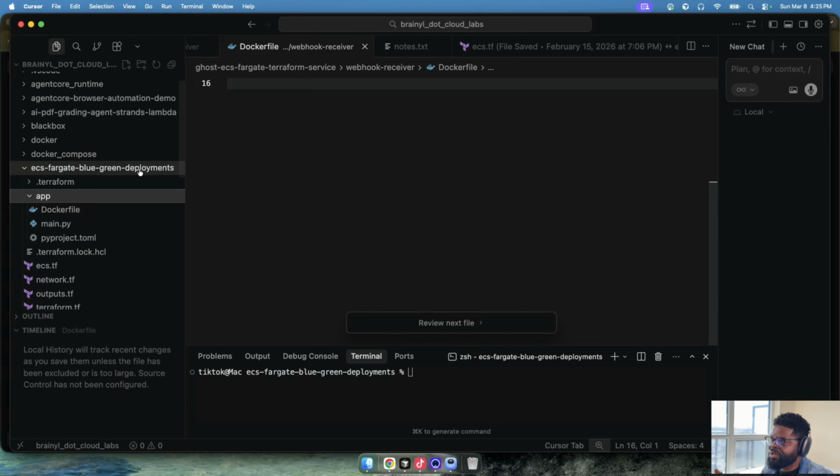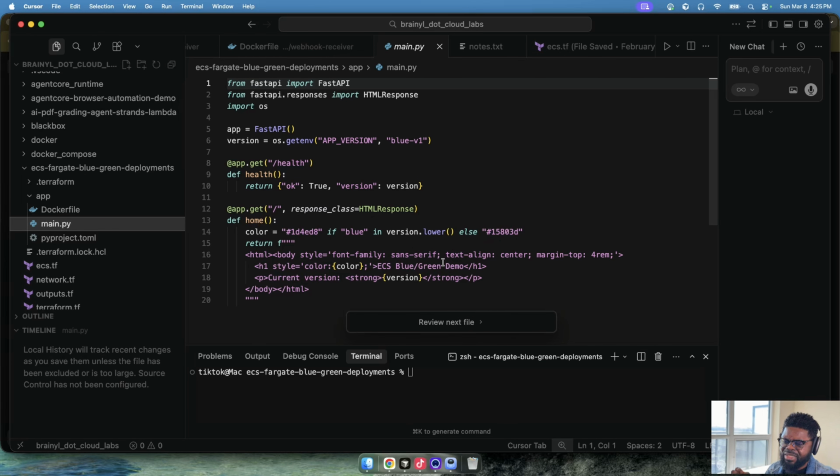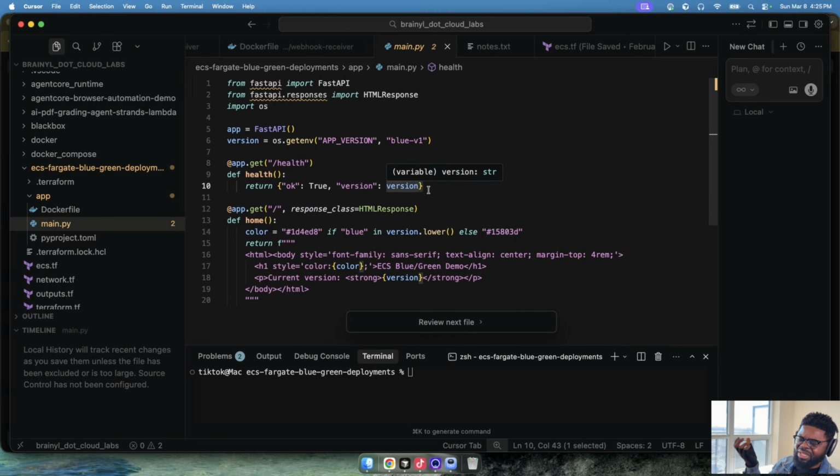So what I've actually done is just to bring up a simple service this time. It's simpler than the service we were using before, right? But one thing you notice is that it's kind of similar to the service we were using before. The only difference here is that there is a health endpoint, /health, and there's the /home.